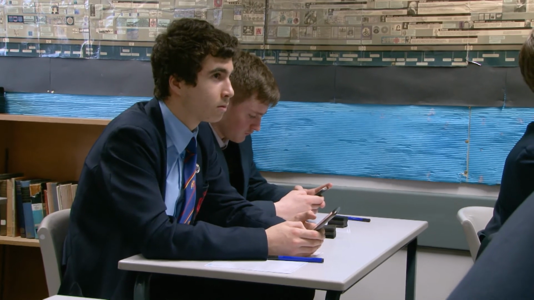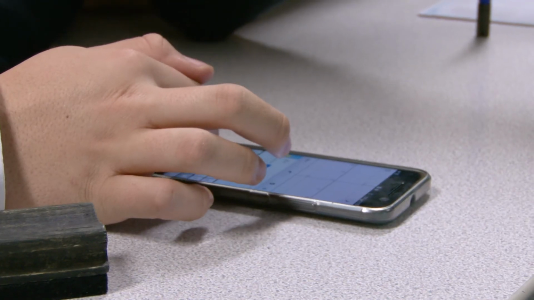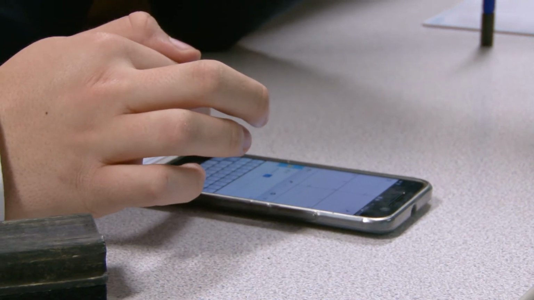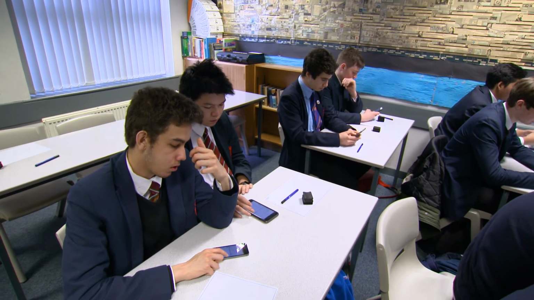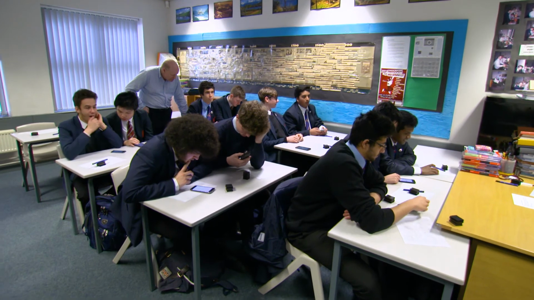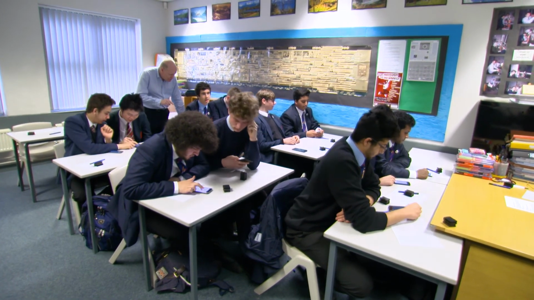How realistic do you think that is to use phones in the classroom? That'll be up to a school's policy. It's certainly something that should be discussed at senior leadership level, but my eyes have been opened by this activity and I would be very keen for students to use phones responsibly in these situations.